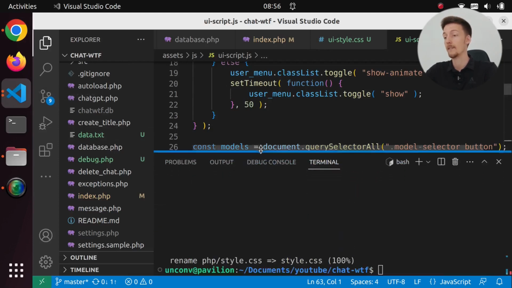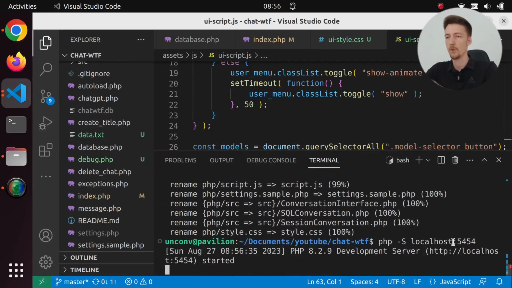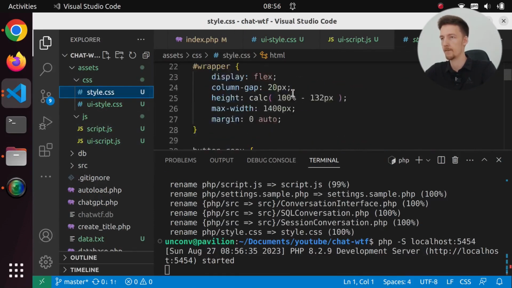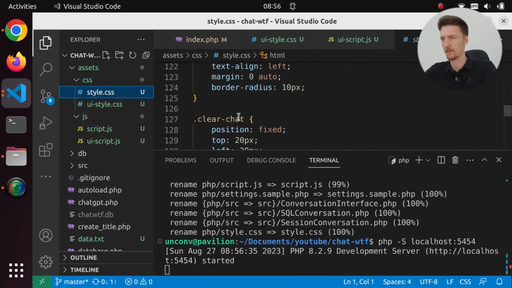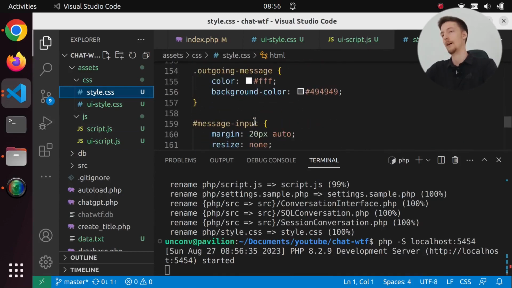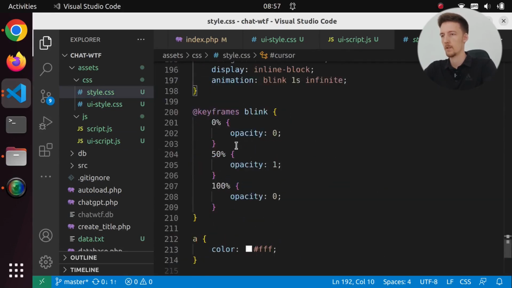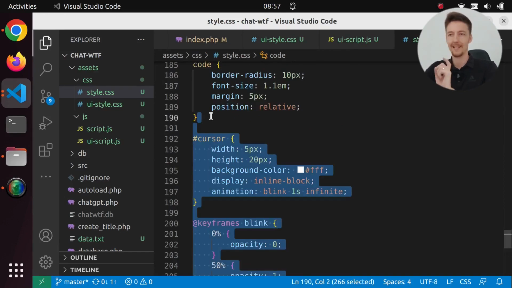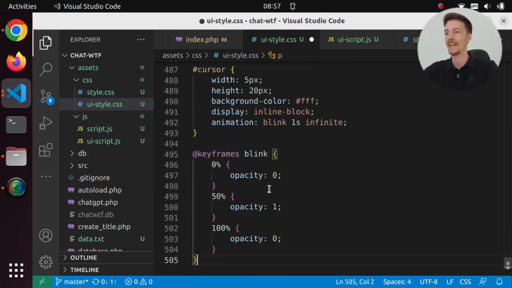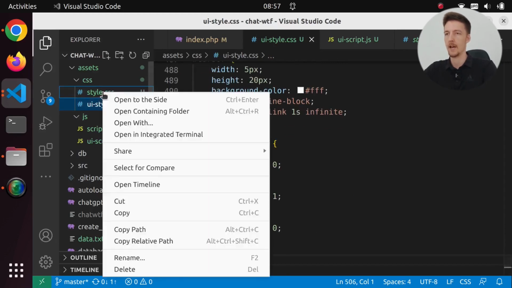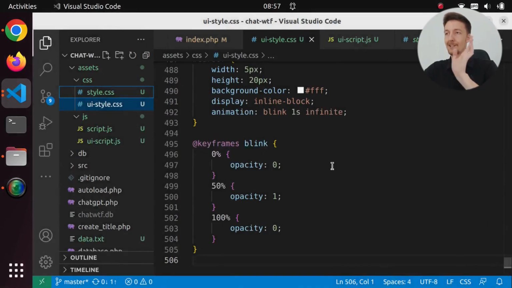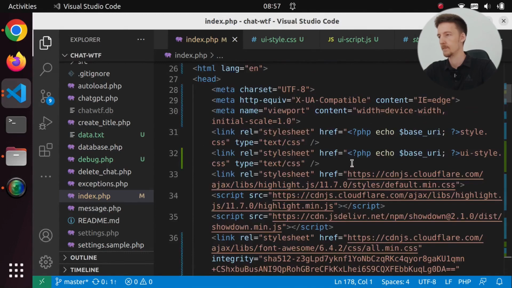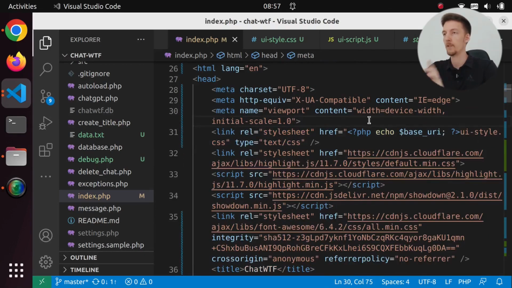And in fact, I might remove the old style because I'm not sure if there's anything that we need from here, because we have the sidebar here and we have table and clear chat and outgoing message, code, cursor. Okay, we have the cursor here. That's the only thing we need. So I am going to copy the cursor, which is the blinking cursor, and I will move it here. It's the animation for the cursor. So let's do this, and I will delete this whole thing. Or let's keep it there, but I will not enable it on the UI. So I'll remove that, and I will only have UI style.